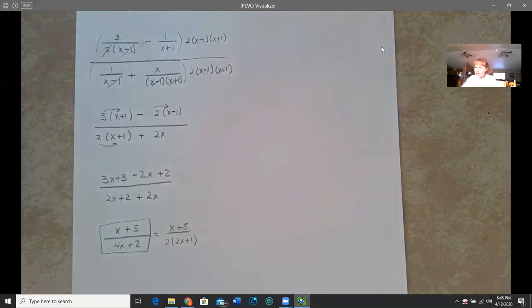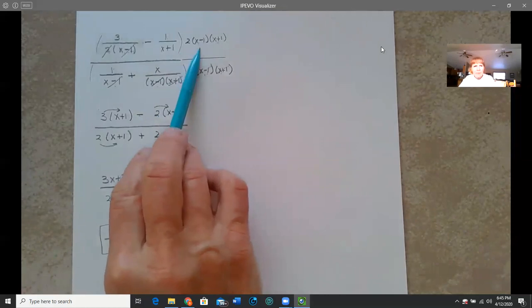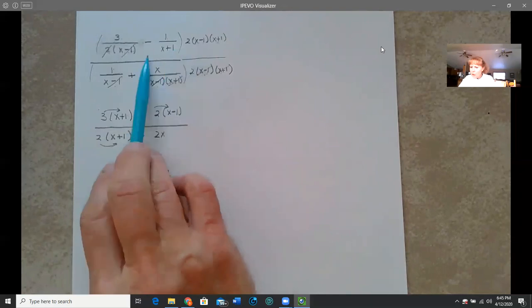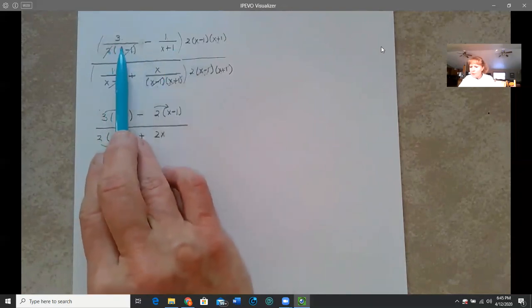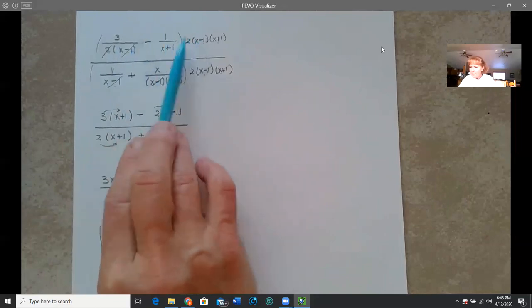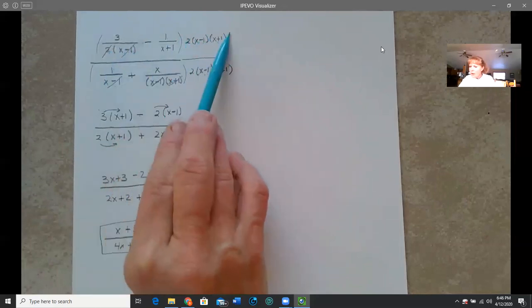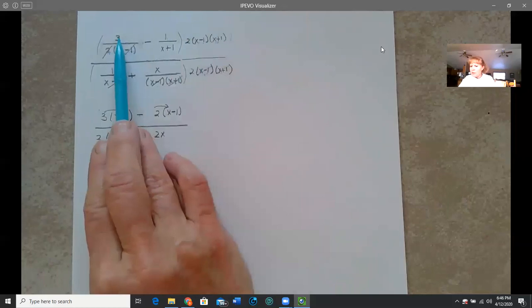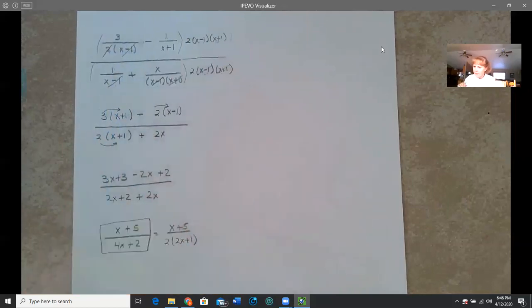There are some places to make a mistake here, but it's the same steps every single time. And again, when you are multiplying the first fraction times this, the x minus 1's cancel and the 2's cancel. Whatever's left, that's what you multiplied the denominator by. Whatever's left. I don't think there are too many of those in your homework. All right, so now we've looked at that.